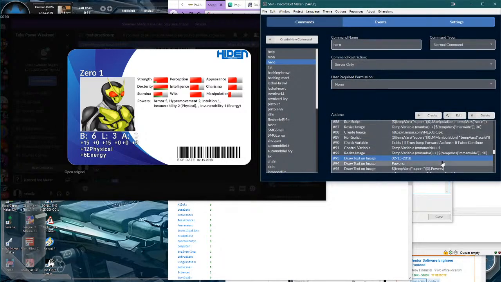I'll probably go back in later and customize that, giving it more functionality. Like, for example, let's be honest here, would it make any sense for a hero ID for 01 to expire in 2018 when he doesn't become 01 until 2020?